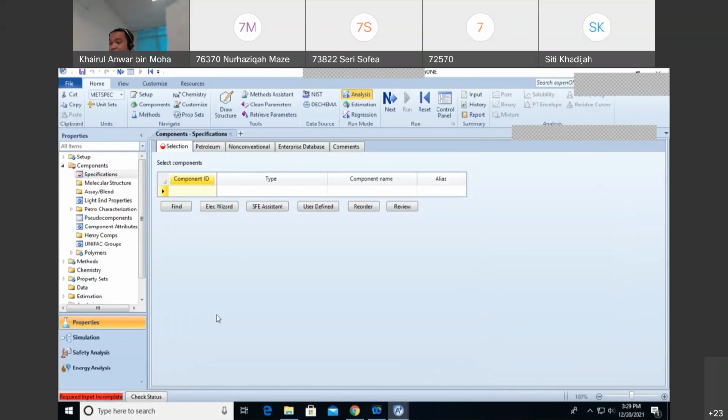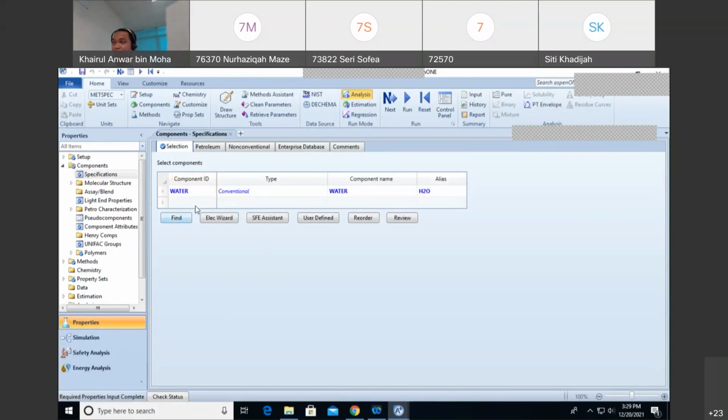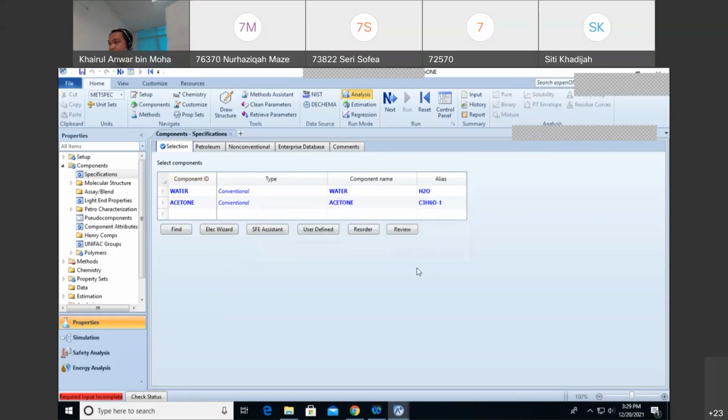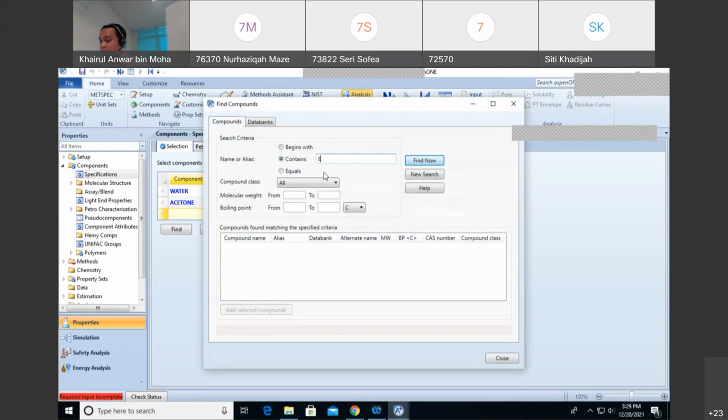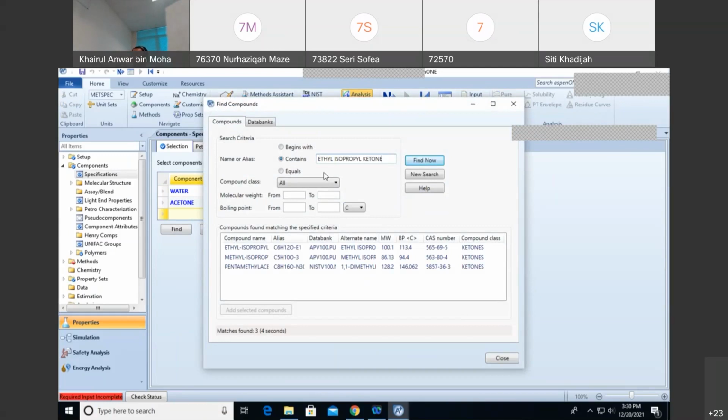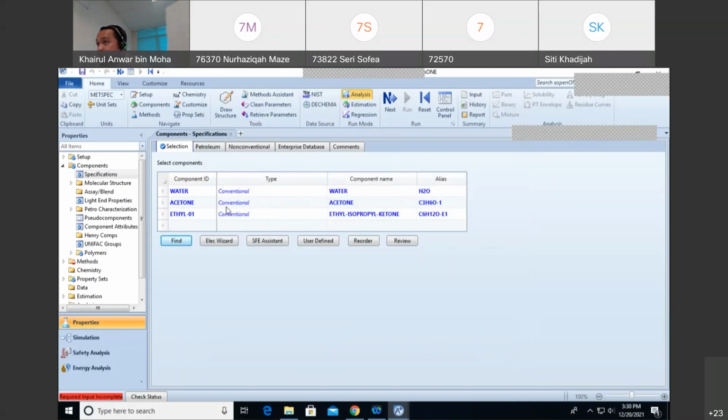H2O, water, acetone. First component, we name it EIPK.